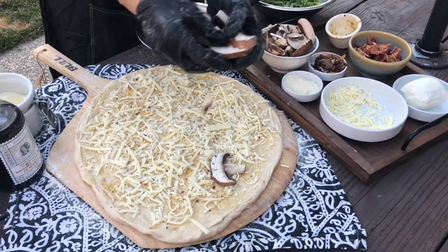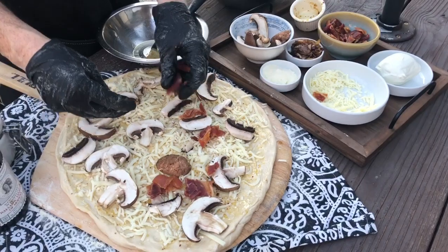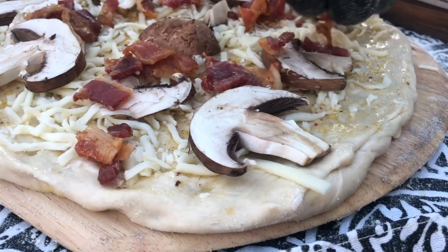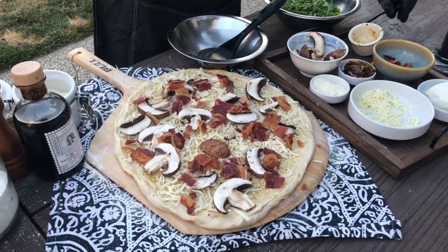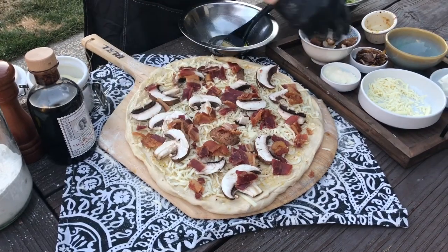Again, this is some cremini mushrooms. I'm going to spread that around. And then, again, a little bit of bacon. Well, a lot of bacon. I like bacon. More bacon. And it needs more bacon. There we go.